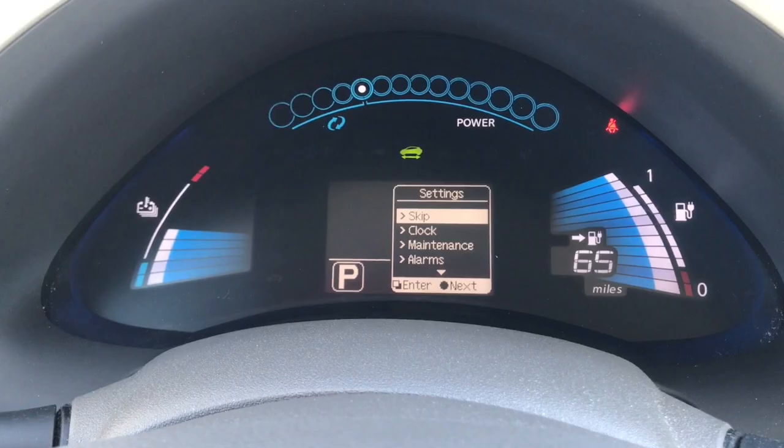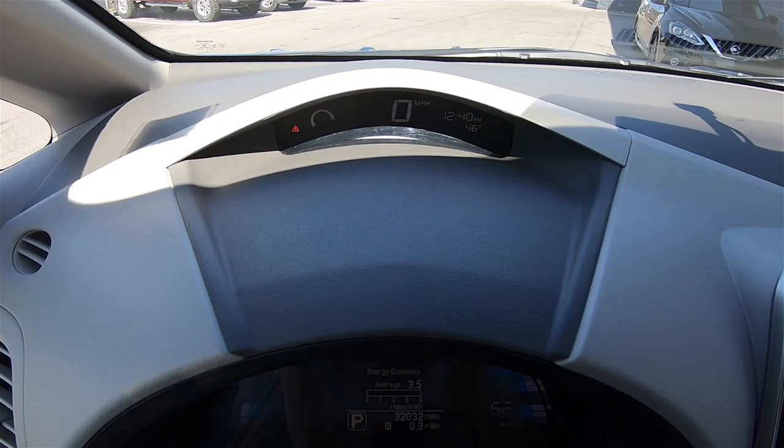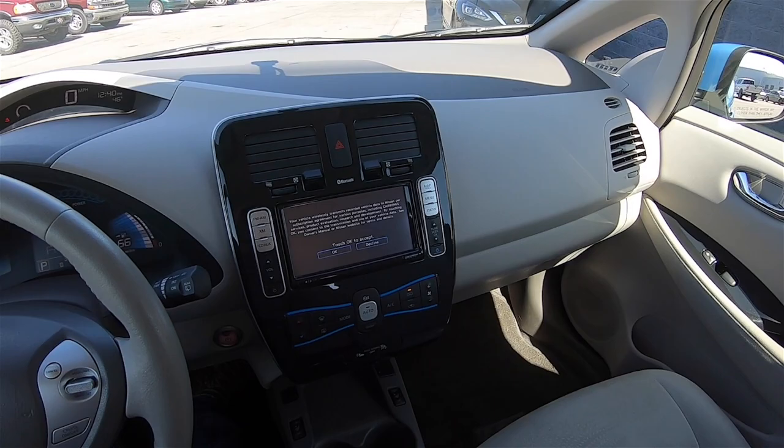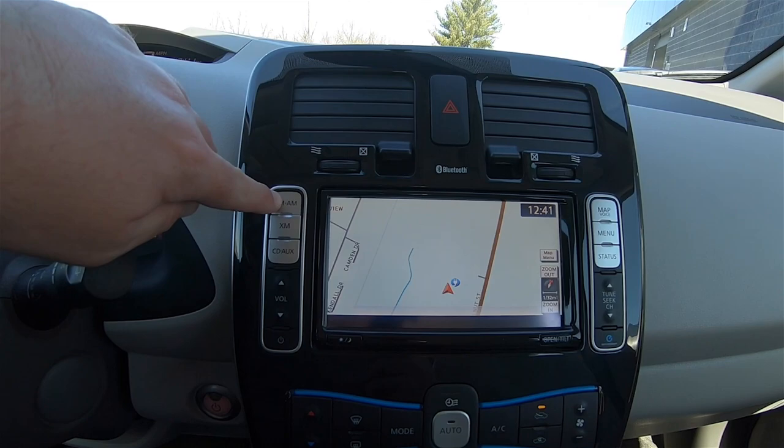Alright, and moving over to the top part of the binnacle, it actually shows your EcoMinder, your speed, as well as your clock and outside temperature display. Low glare plastics on the top of the dash. That same metallic bluish-black bezels on the center display. It is Bluetooth equipped with navigation. It also features integrated charge finders in your navigation system. And of course, it is also AM and FM XM radio.